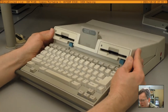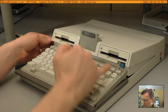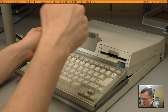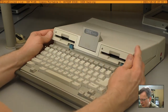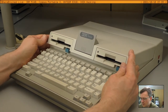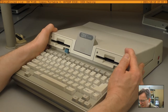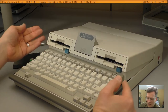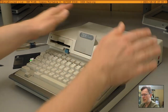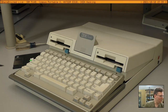Because I think this is not supposed to flop around like this. I think there's some pegs in the back here that this top piece guides on, and I don't think I got those seated. I'm tugging at it a little bit, trying to see if I can get this to drop, and it's not going to. And I think pushing down is not a good idea either. I don't want to push any harder than that. Okay, so I may have to back stuff up a bit.